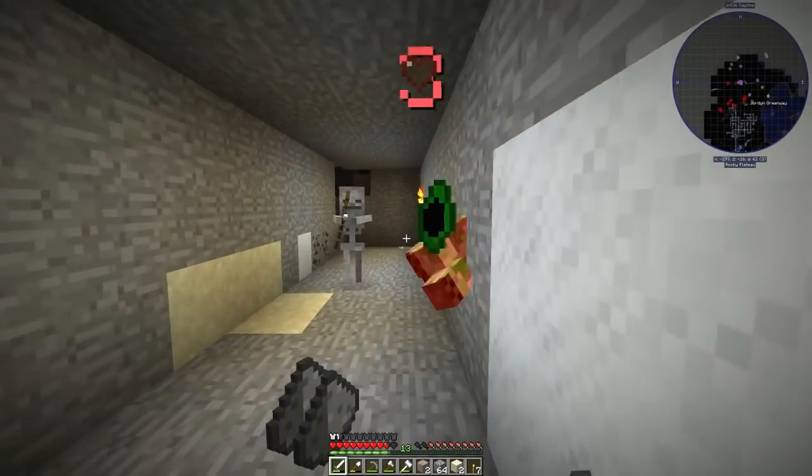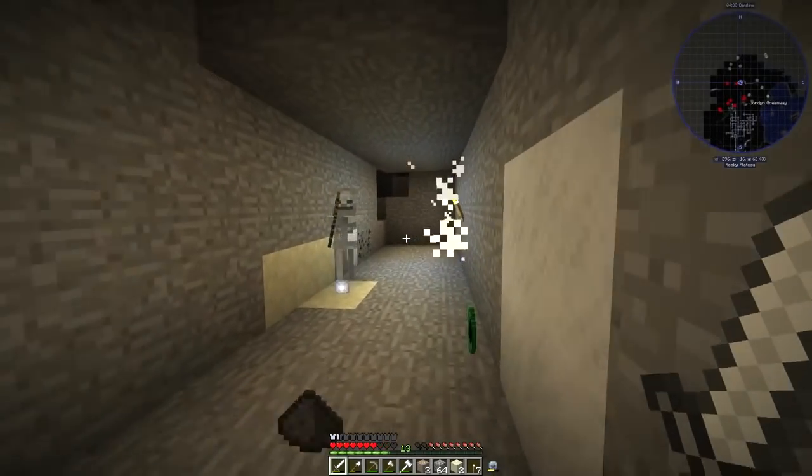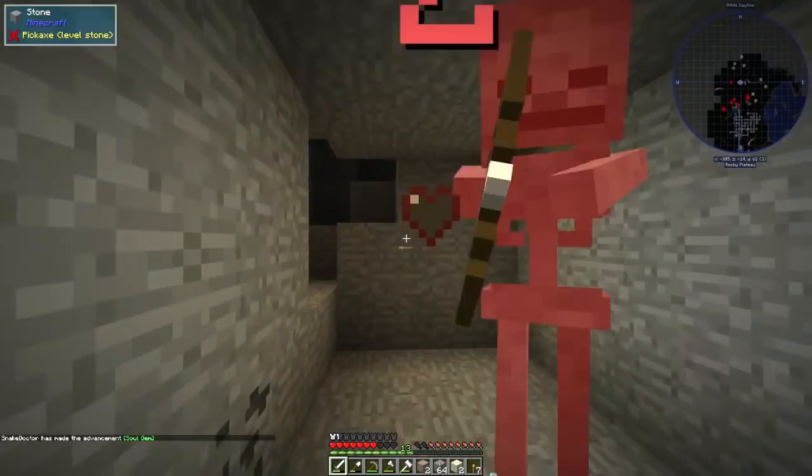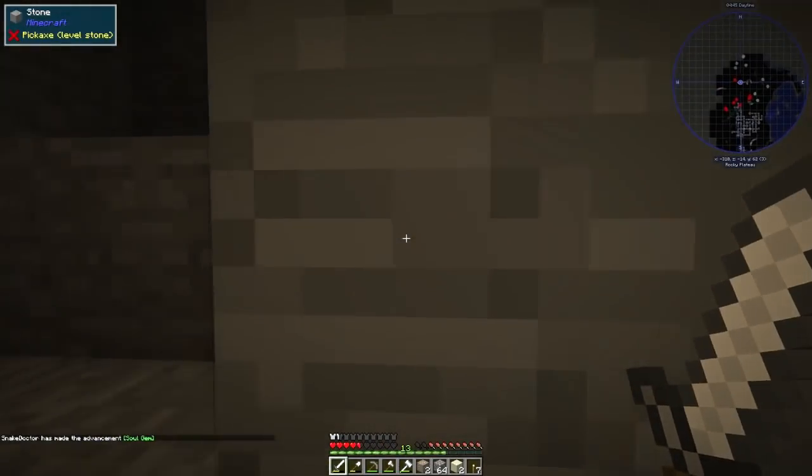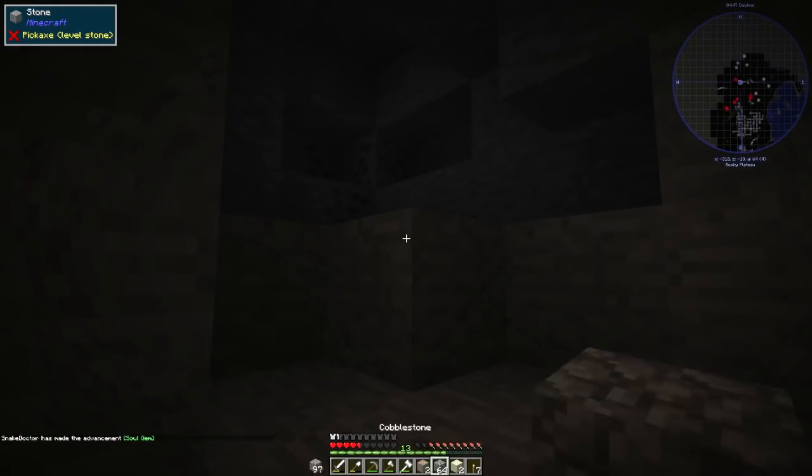Kill the creeper. Thank you. Oh, I've got a creeper something. I don't know what it was. A soul gem. What is a soul gem? I don't know. But yeah, we've made a bit of a way down here.